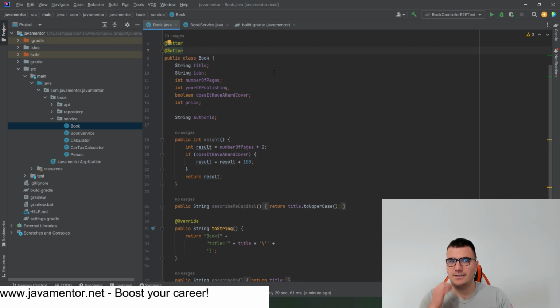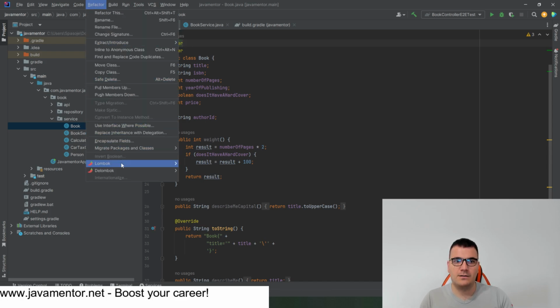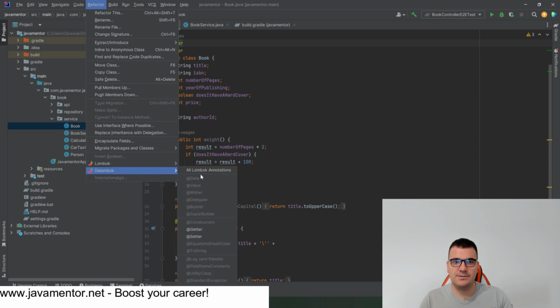So what's happening here actually? Well, what's happening is that when Gradle is building the project for you, Lombok is generating code for you. Can you see what is generated? Of course, you can go here, Refactor, Lombok, Delombok, and then you can choose either an annotation, or you can say Delombok all Lombok annotations.